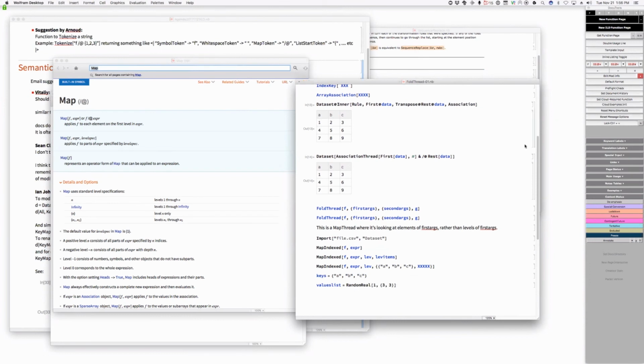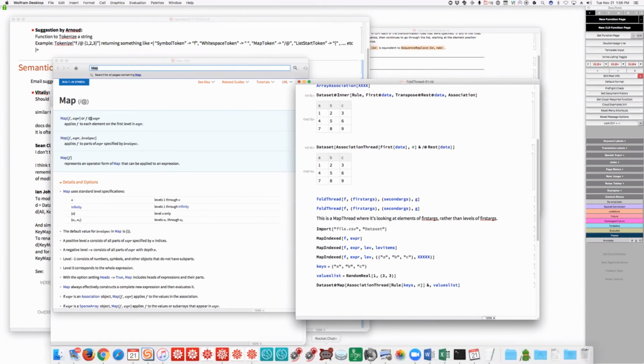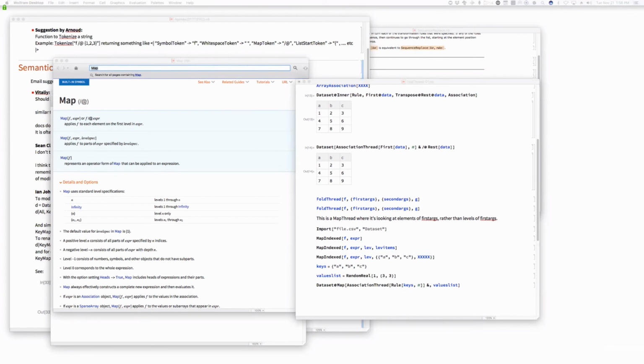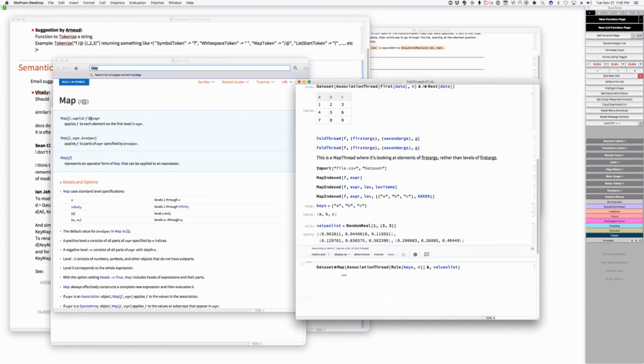Hold on. Okay, so let's look at this. Okay, great. Okay, so you say keys value list. Okay. Yeah, well, I think that's what we're dealing with here. You were asking for different idioms, I think, or different ways of thinking about it. This is how I typically think about it and how I do it, if I need to get something like that. Yes, but how do you handle several levels at the same time? I usually don't.